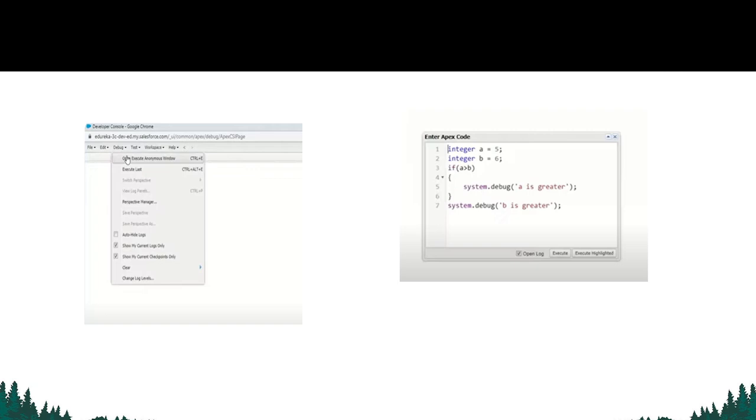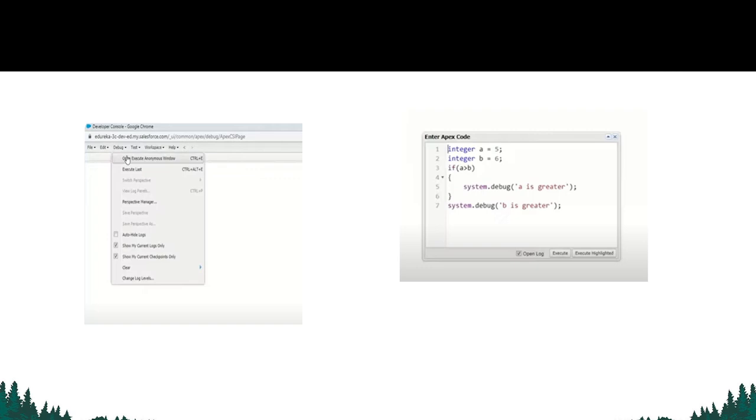So here, whenever you want to execute any query, you just open the execute anonymous window. In C programming we were using the static void main or the main method, and printf or scanf was used. In C++, we use iostream and cout, cin. Here in Apex language, I'll be using system.debug.